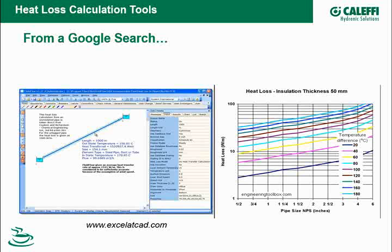If you look for these, are these little either simulation programs or software programs where you can put some numbers to this. So if you know you've got so many fittings, so many feet of pipe in the room that's not insulated, you know, what kind of numbers are we talking? We're talking 10,000 BTU per hour that we're losing, 100,000 BTU per hour. So now with all these programs that are available with just a click of a button, you can start to put some numbers to that and see where this starts to make sense as far as the economics of it.